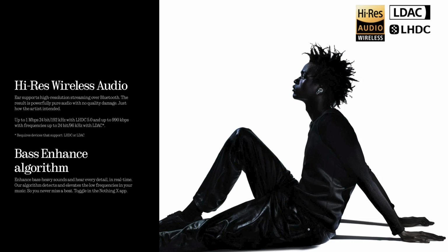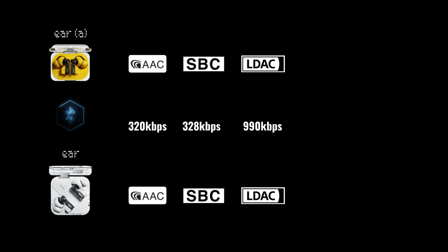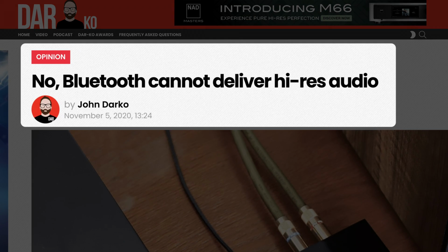And while being on the sound comparison, let's talk about high-res audio for a bit, because Nothing mentions this comes on both products. Both earbuds support AAC, SBC and LDAC codecs, but Ear also gets the new LHDC 5.0, which stands for Lower Latency High Definition Audio Codec. These guys from LHDC are saying that this allows high resolution audio streaming over Bluetooth. Now, we've seen this across other Bluetooth codecs in the past, including LDAC, and I still get confused when they say that because Bluetooth does not support high resolution audio.